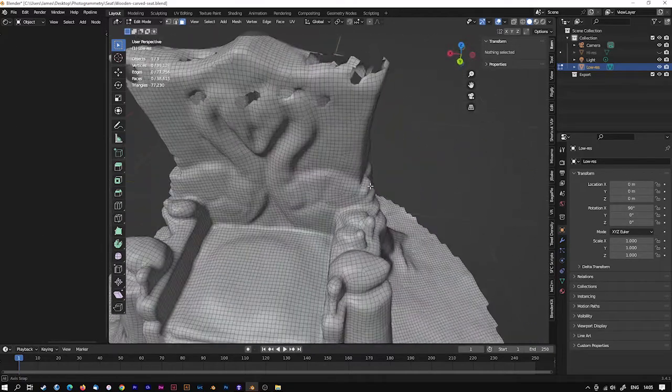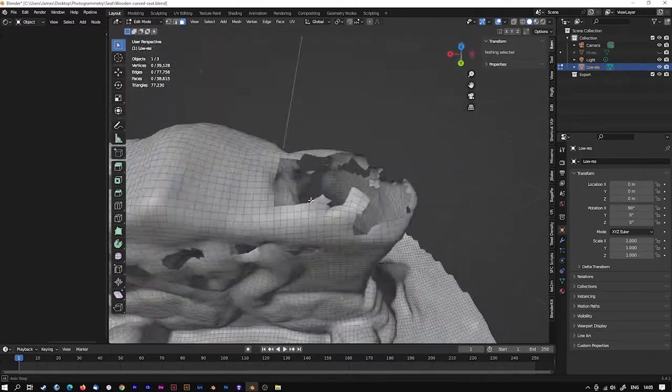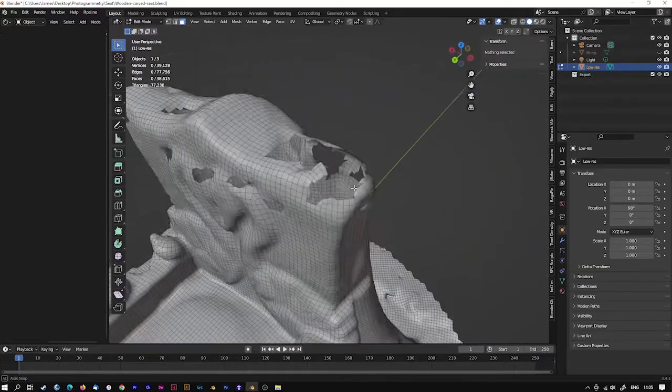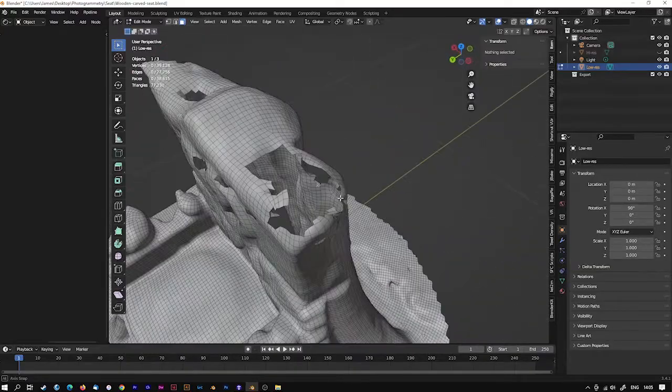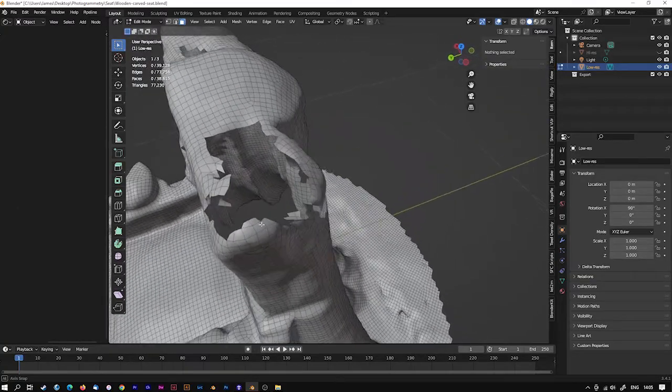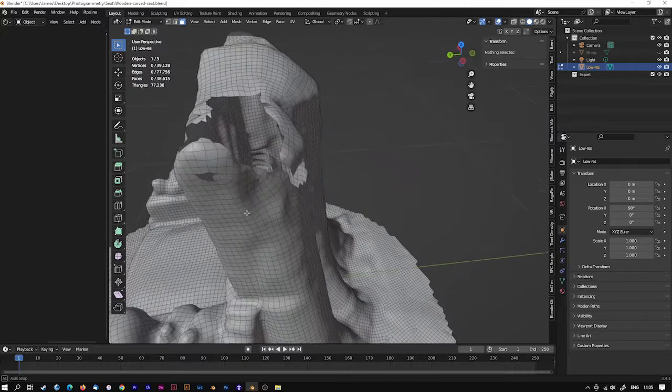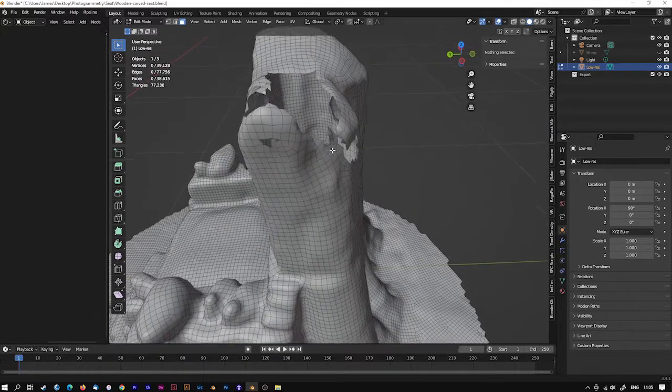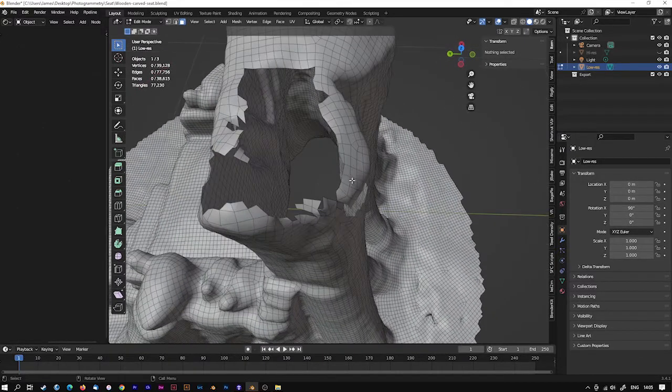So now we're ready to start repairing our mesh, but I'm not going to do a huge amount. I'm not going to sort of level things out as such. It will just be a question of filling all of the gaps for now. We will later remodel certain areas using sculpting tools.